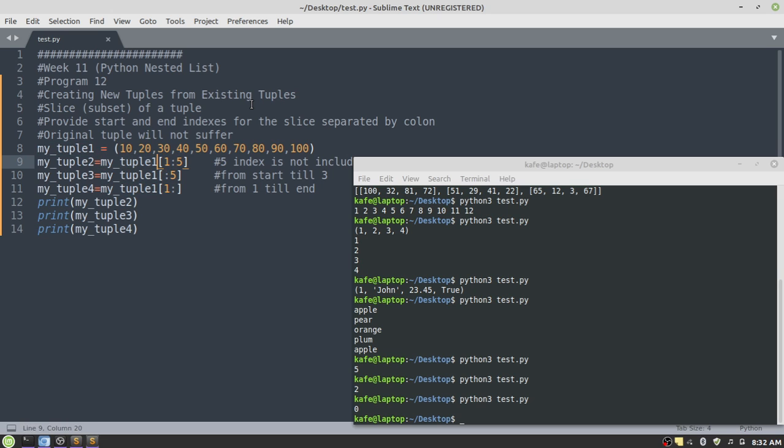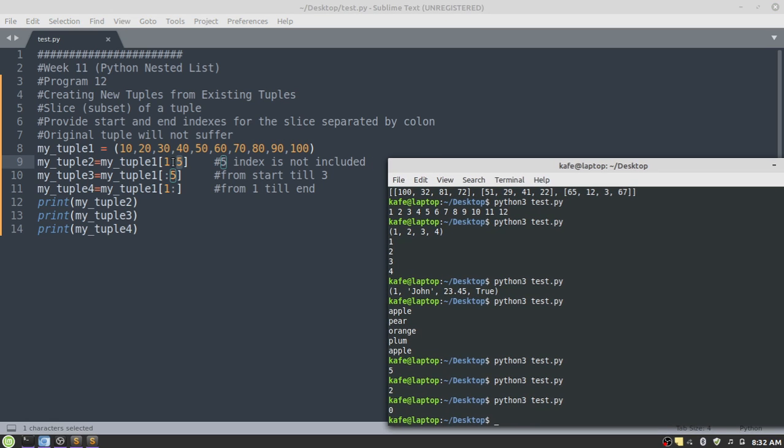Remember two things: the start index and the final index. It is important to note that the initial value is included in this slice, but the final value is not included.